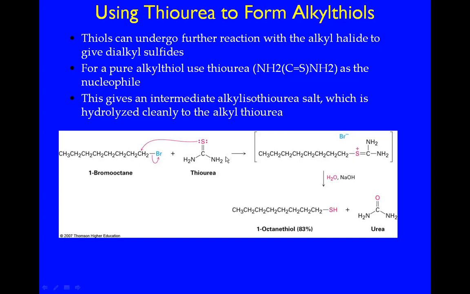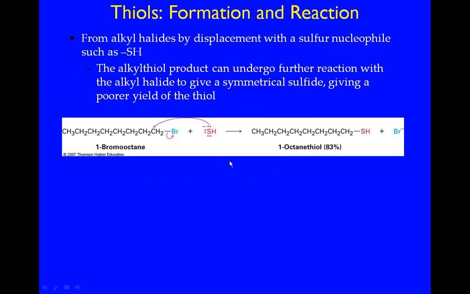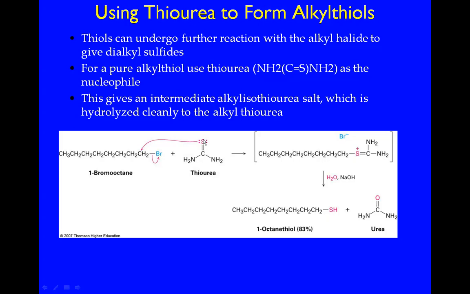Another way of making thiols is to use thiourea as a sulfur source. The advantage of this is that thiourea is not as smelly as a simple thiol is, and the sulfur can act as a nucleophile, attacking this methylene carbon, and then that bromide is leaving. There's a substitution reaction, but still this whole thing is attached to sulfur. Sulfur is donating its electrons, so that becomes a sulfonium ion, and this sulfonium species is now hydrolyzed using sodium hydroxide. Hydroxide ion attacks this carbon and this leaves. As a result, you get thiol, and the urea is regenerated.